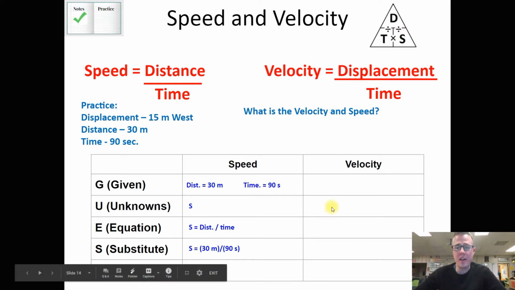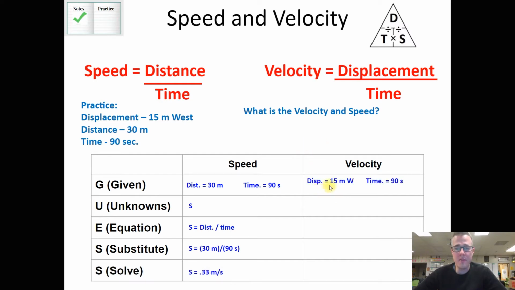Now let's go over to velocity. Same method, using the different information. So for this one, we need our displacement, which is 15 meters west. And let's pause for just a second. Could our distance be 30, and in the same trip, our displacement be 15? Well, maybe you took this winding trip that went around like this, and that winding trip was 30 meters. But a straight line path from where you started to where you stopped might be a little bit shorter. In this case, half as long, and that could be 15. So our displacement could be less for sure. So we got 15 meters, and we apparently went to the west, and our time is 90 seconds.